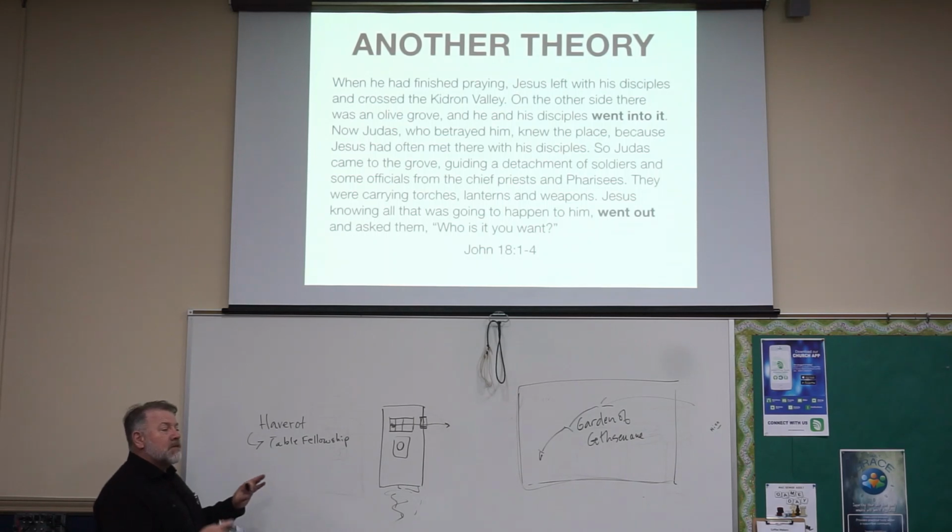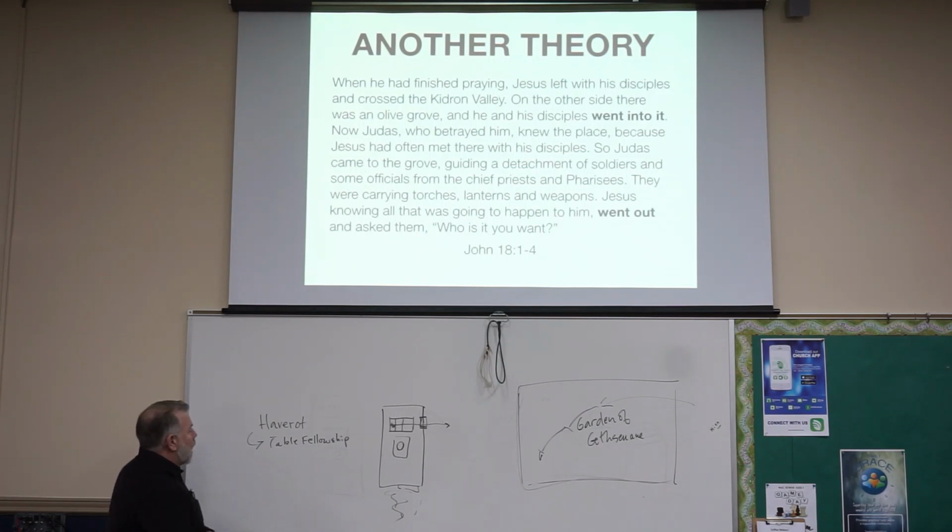But this is one of the reasons why they were always getting on Jesus. Why are you eating with tax collectors? Why are you eating with these kinds of people? Because they saw Jesus as this righteous person, this holy person, and why is he sharing the table with people that are not like him? In so doing, Jesus was kind of turning upside down what the kingdom of God was all about.